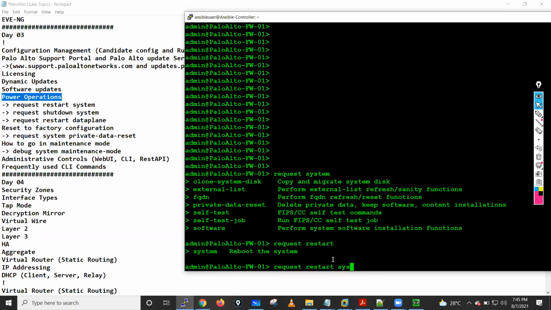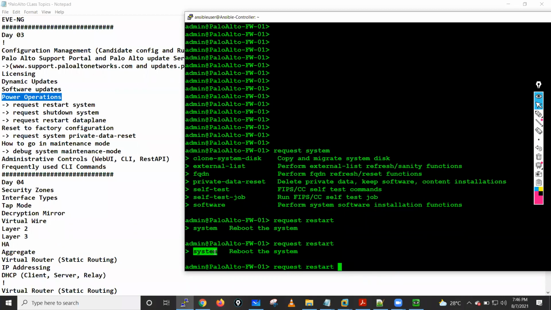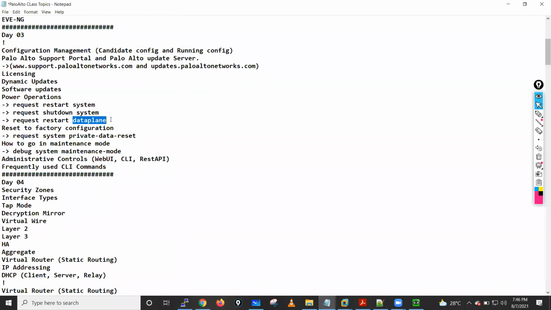If I run this command, request shutdown system, it will shut down the system. If I run restart and press the question mark, you will only get the system option. You will not see this data plane option, because right now it's a VM firewall. We will get the dedicated data plane in the hardware boxes. Okay, at that time we will see this particular data plane command.